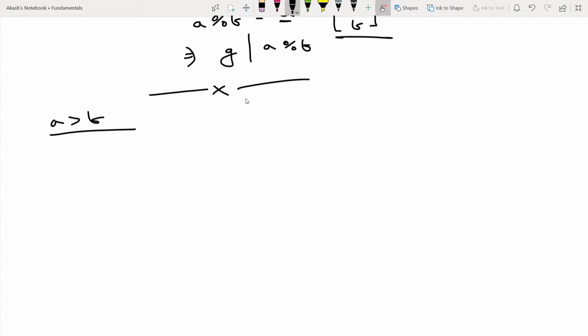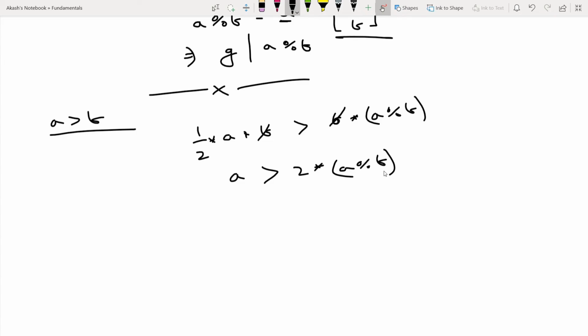Now what? Now let's try to prove that half into A into B is greater than B into A modulo B. As you can see, what I'm trying to show is that every time, the new product of the pair A and B will decrease to less than half of the old one, if we somehow prove this. So let's prove this first. After that we will see what the time complexity is. So we can cancel out B, simple. So we have to prove that A is greater than 2 times A modulo B.